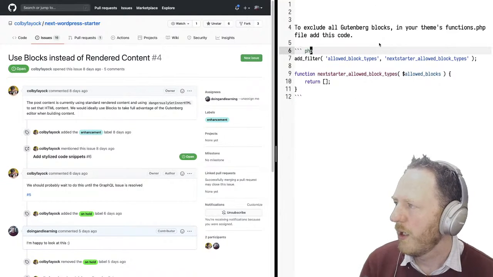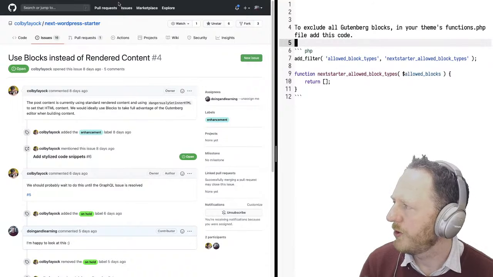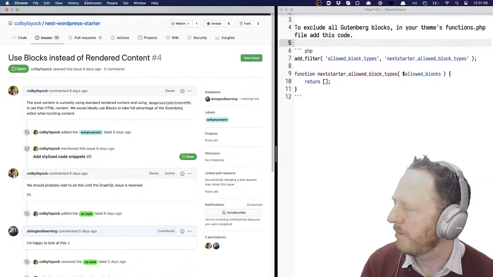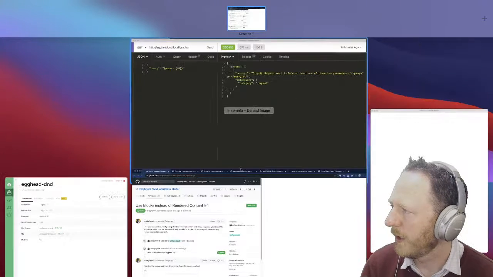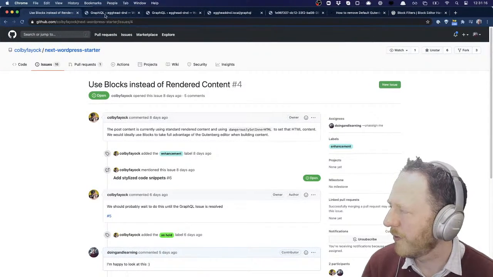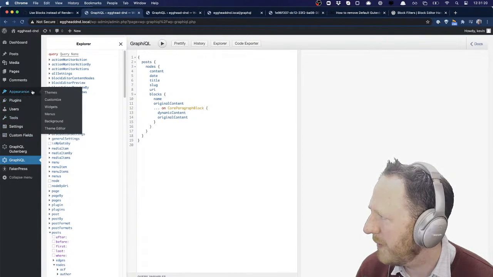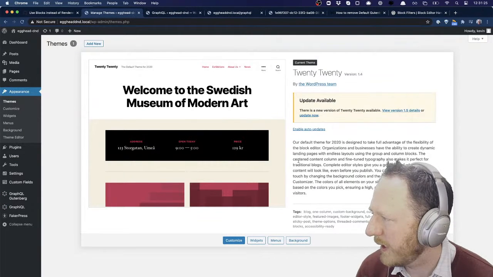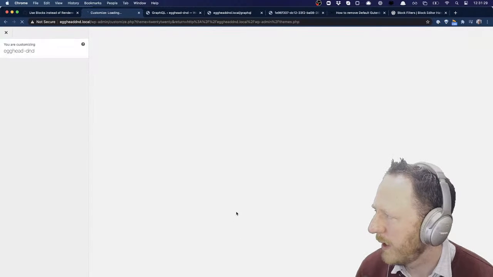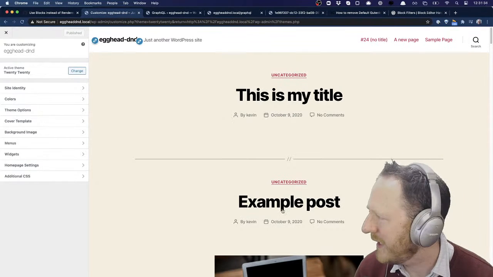Now, how would I do that if I wasn't confident in the code? I think we can do it through the graphical interface. Let's see. If I go to Appearance, Themes. This is the theme we're using. We go to Customize. This deals with lots of styling and other stuff, and we don't really care about that.